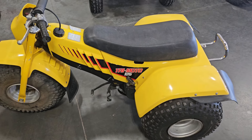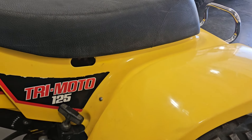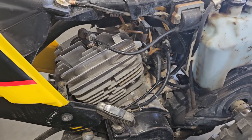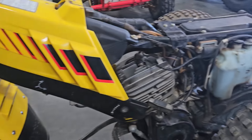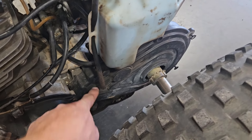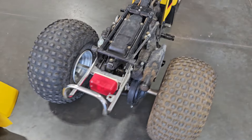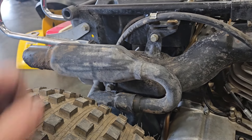I'll pull these fenders off and show you the motor. There's a little seat latch button right under here — you pull that and the whole seat and rear fenders come off. I haven't done any cleaning on this one yet, but here's the motor. These motors are set real far back in here, which is kind of neat. It's an air-cooled motor, 125cc. These also came in a 175 two-stroke — on the 175s they had front suspension. I think they were actually a little bit bigger chassis as well. Here's the oil reservoir, it's all chain driven back behind this little cover. Pull start right there, air box is right here. Everything's still intact on this one. There's the stock little pipe — kind of unique.